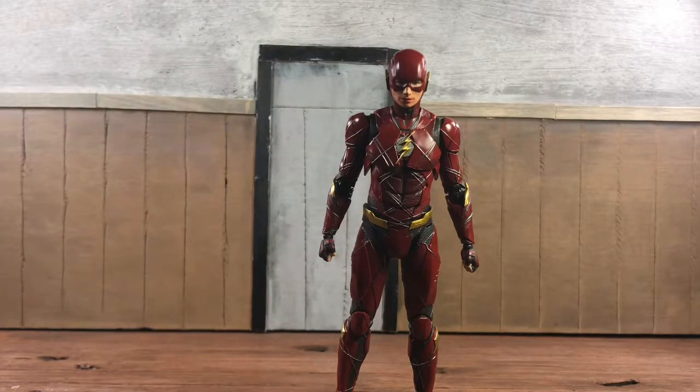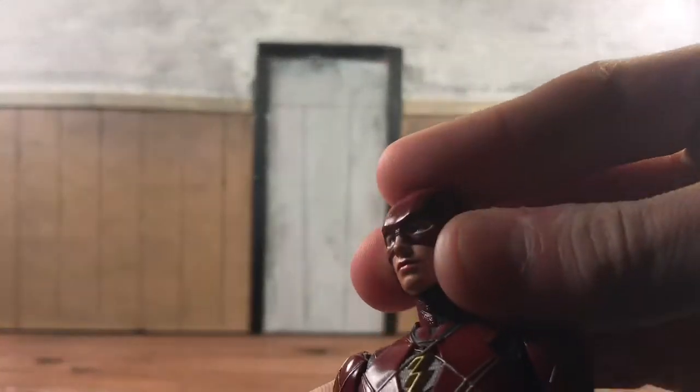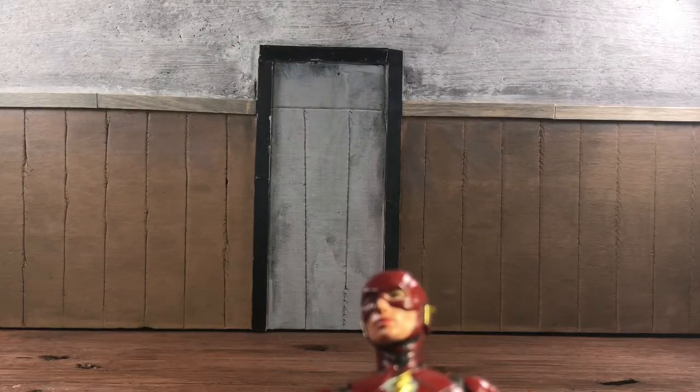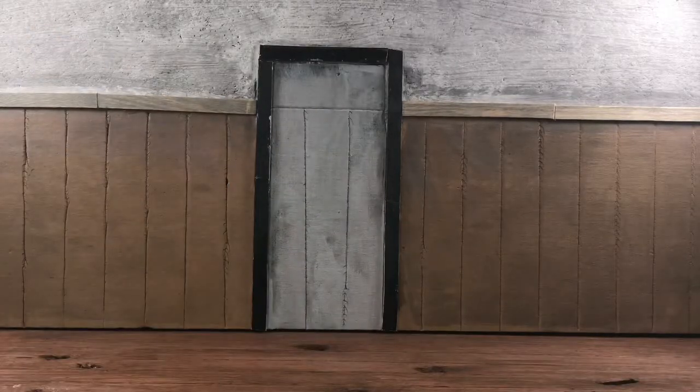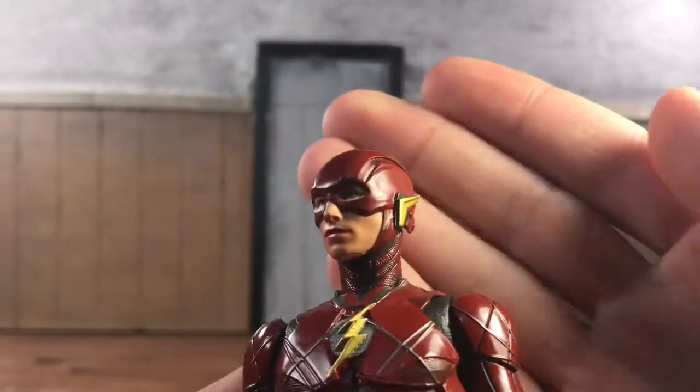And so yeah, he's really, really detailed and I really like it. Let me move my lights to get a closer look at this guy. This figure looks absolutely amazing. There we go. Get a look at that. Man, I just really can't get good lighting in here. Sorry, guys. That's a little bit better.